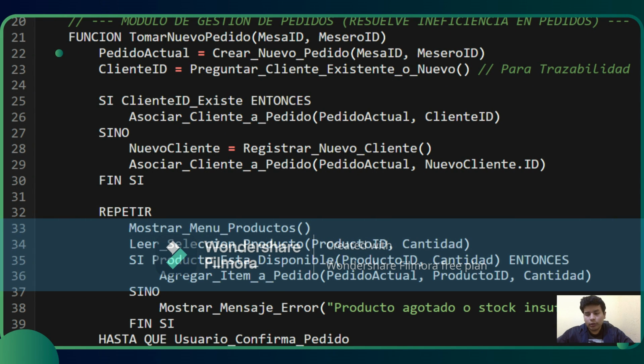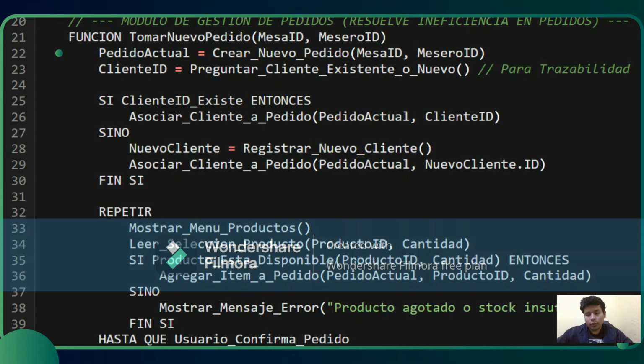Once the client is associated, we enter a loop. The waiter views the product menu, selects an item and quantity. The system will validate if the product is available in stock. If it is, it is added to the order.